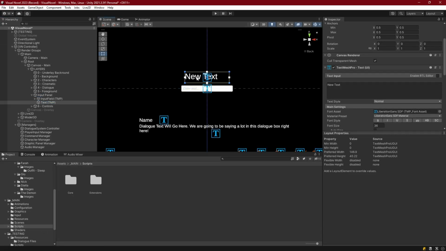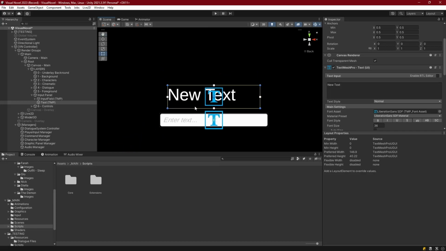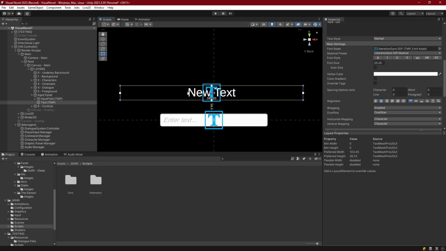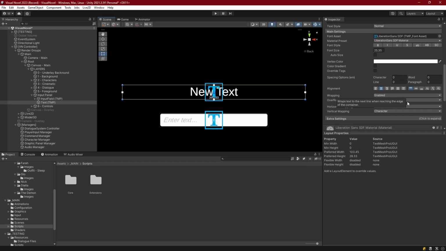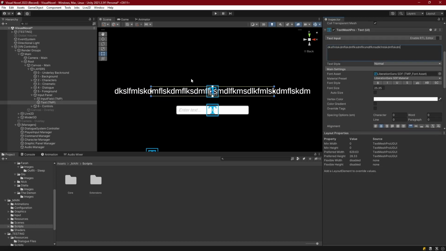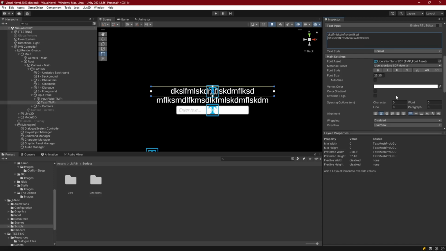This one's going to be positioned right above, at least in my case. I think that's a decent position for this. And we'll scale that a little bit, maybe change the font size, and I'm also going to center the text and widen it so that it can expand out. Now I'll make sure that overflow is enabled here, and wrapping we'll set to disabled. That way, if we make a long title, it's just going to overflow the edges, but it's not going to go downward unless we manually add a space in there. I should probably have it centered in the middle right there as well.